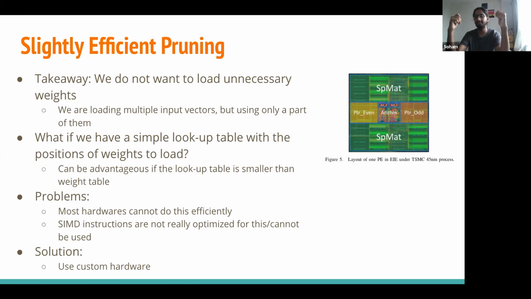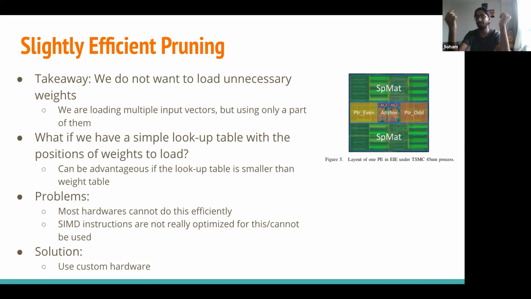So let's say I have a table that just says 0 1 0 1 0 1, and wherever there's a 0, that signifies don't read that weight, and wherever there's a 1, that tells me to read that weight. So that's a very simple lookup table, and a lookup table like that is very small. From the hardware's perspective, if we only read a very small lookup table, that's going to be really, really fast as compared to reading a really large, useless FP32 weight.